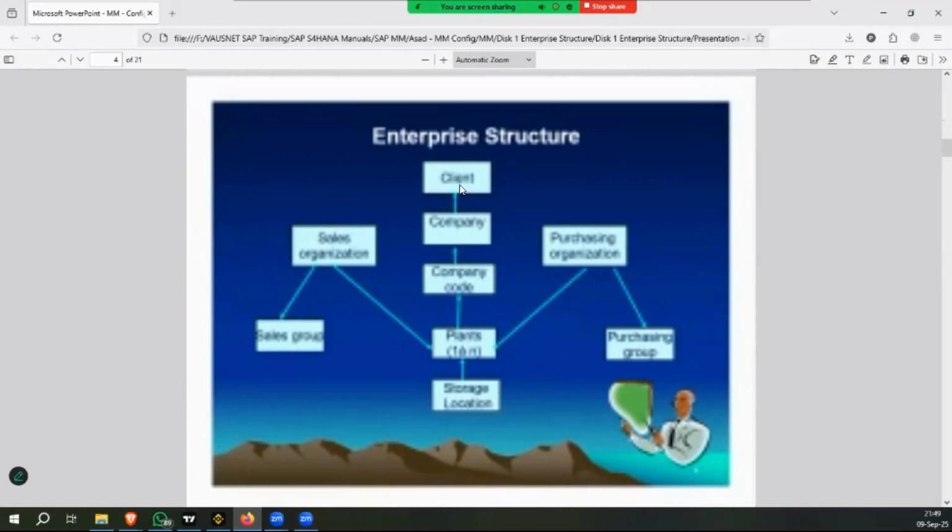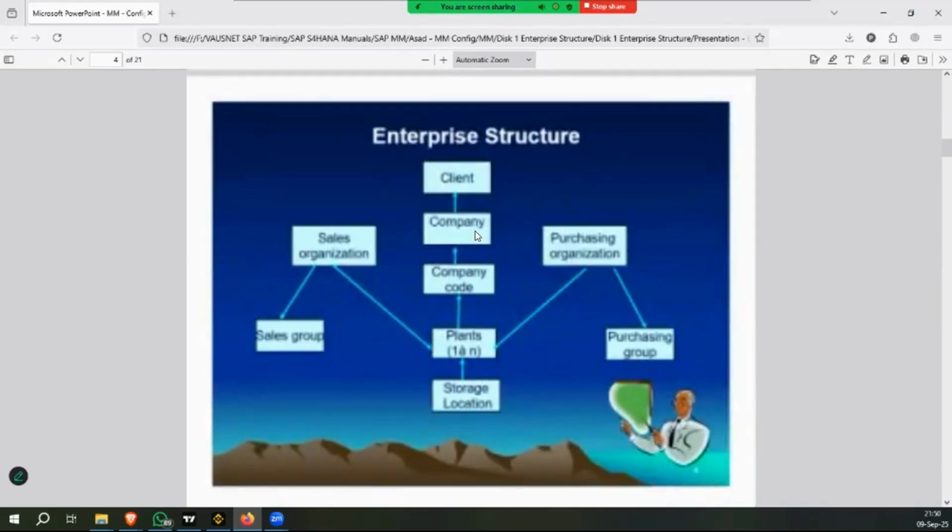We define a client as a company, then we have a company code. Under the company code, we have plants. Plants have units like sales organization and purchasing organization. Plants report to the company, and company codes report to the company.